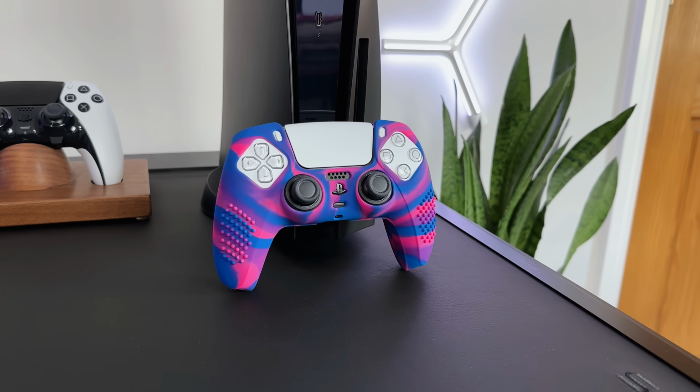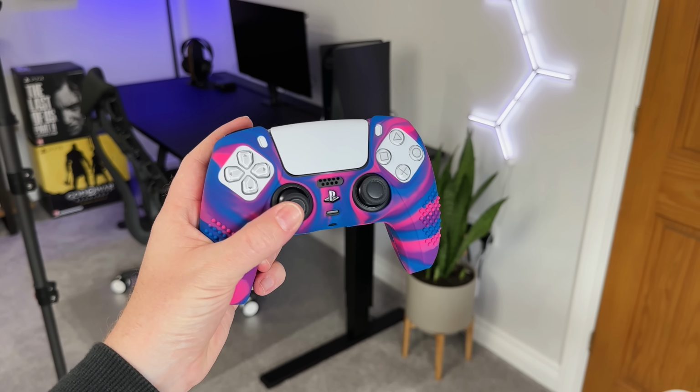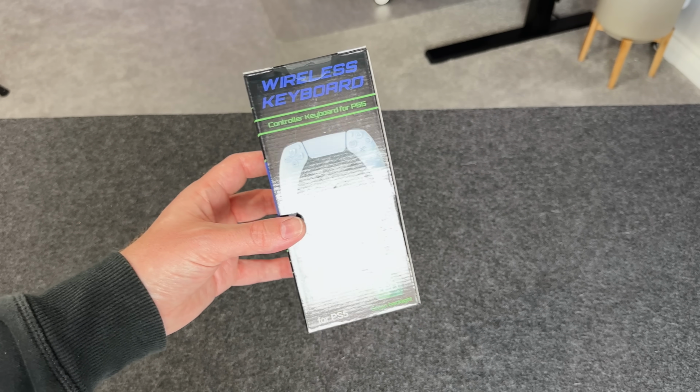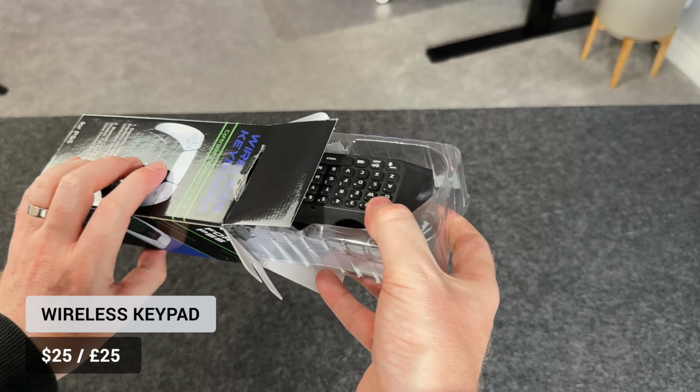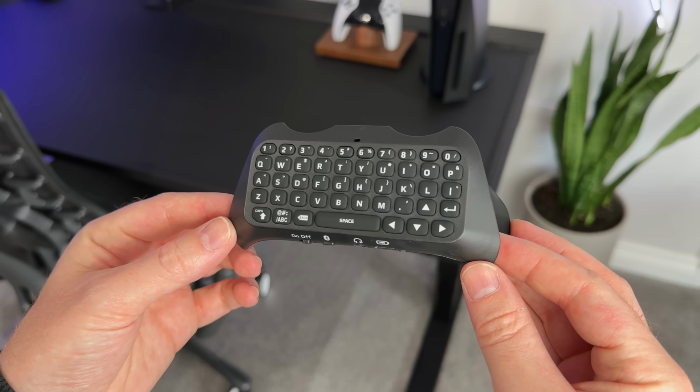I went for this over the top colour just to show it off, but they do loads of different colours including transparent. Okay, so if you've ever played on the 360, you might remember those little keypads that you could use to type your messages out. Well, you can actually buy those for the PS5 controller as well.